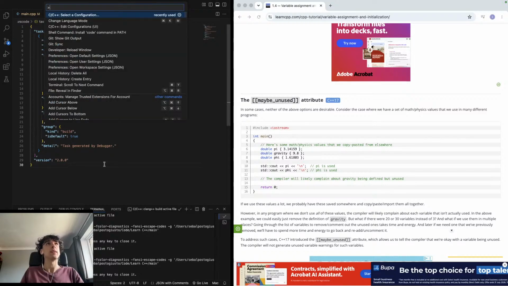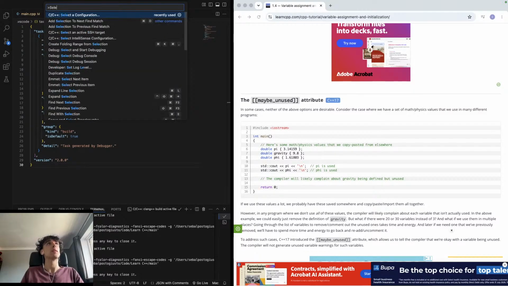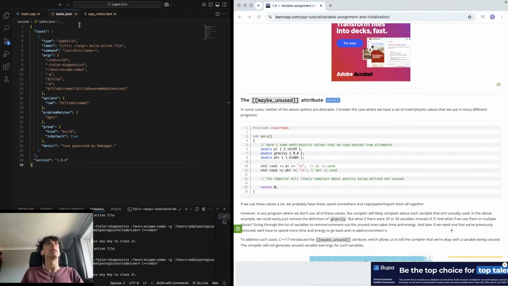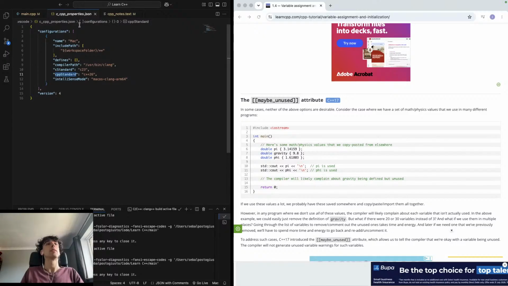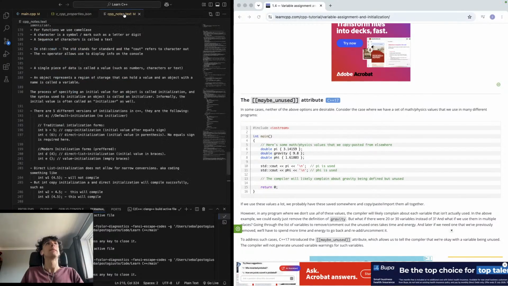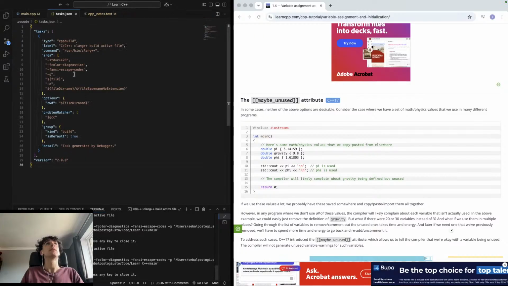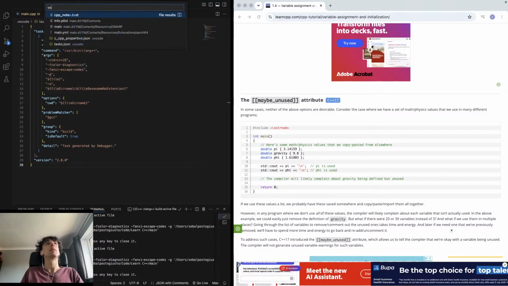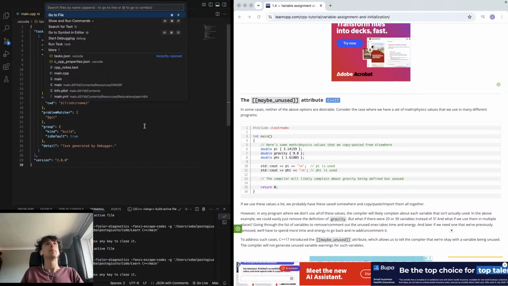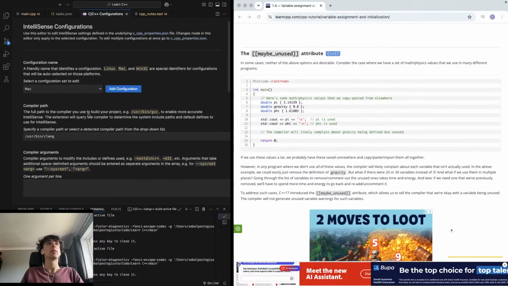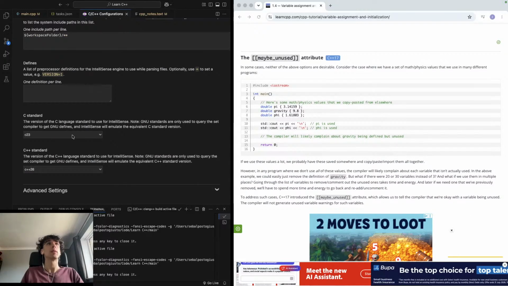Command Shift P. Then we did select configuration. Select configuration. Then we did JSON, was it? Yes, look. Yes, it might be.